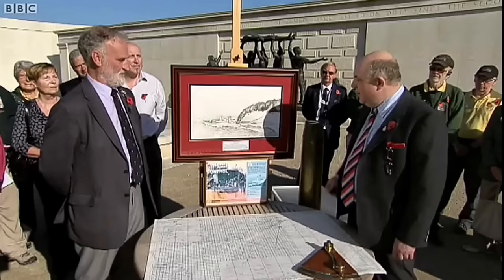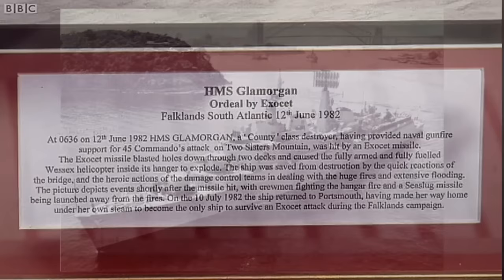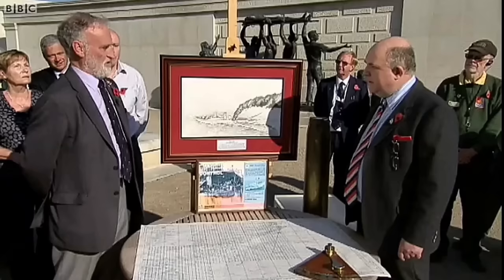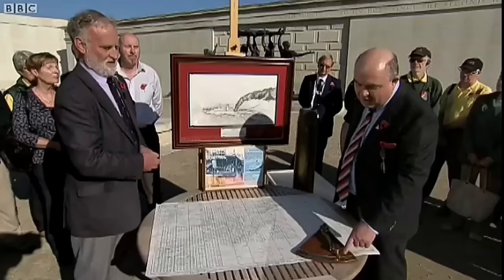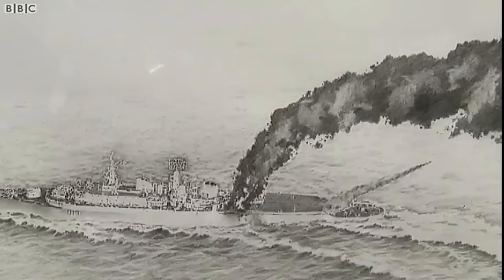This guest takes viewers back to the harrowing days of the Falklands campaign, presenting an extraordinary artifact from the conflict. The items include a map and incredible photographs. The HMS Glamorgan, a Royal Navy destroyer, played a crucial role in the conflict, and this artifact serves as a tangible reminder of the bravery and resilience exhibited by its crew. The guest shares a gripping first-hand account of events surrounding the missile strike: "Breathed a sigh of relief, and then the next week there was a firm echo, and in my heart of hearts, I just knew it was an Exocet missile." The crew's quick thinking ultimately saved the ship from further harm.